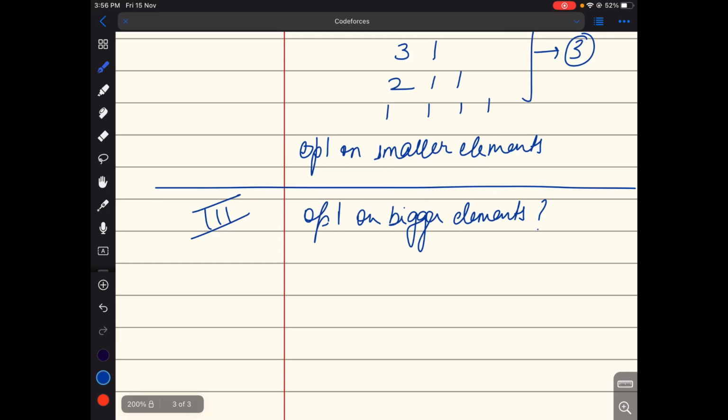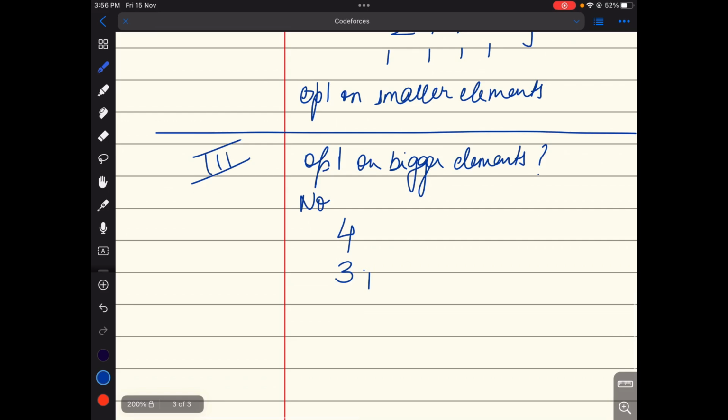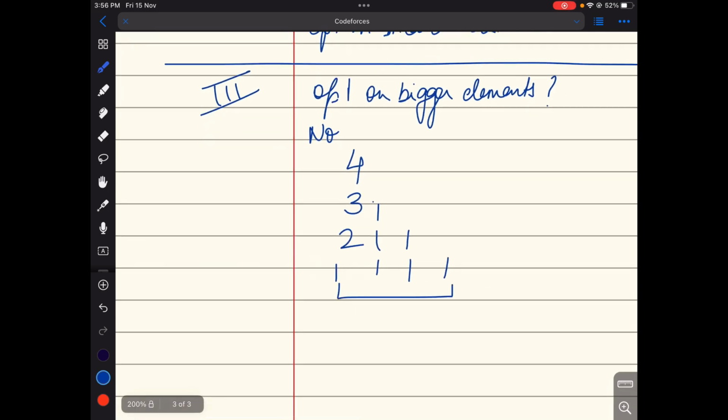The answer is no. Because if we split 4 into 3, 1, 2, 1, 1 and again, then we need to merge all of these again, such that it will again become 2, 1, 1, 3, 1 and 4.